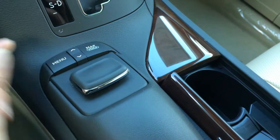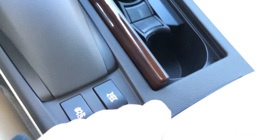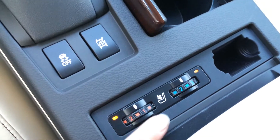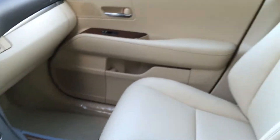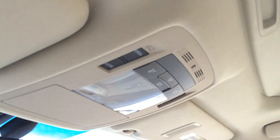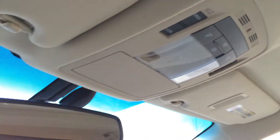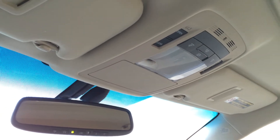This is what you use to control the display screen, with shortcut buttons above it. Traction control on and off switch. Heated and ventilated front seats with three settings. Lockable glove compartment. Power tilt and sliding moonroof with sunshade. Overhead controls for your lighting, sunglass holder, and an auto-dimming rearview mirror which has three integrated garage door openers on it.